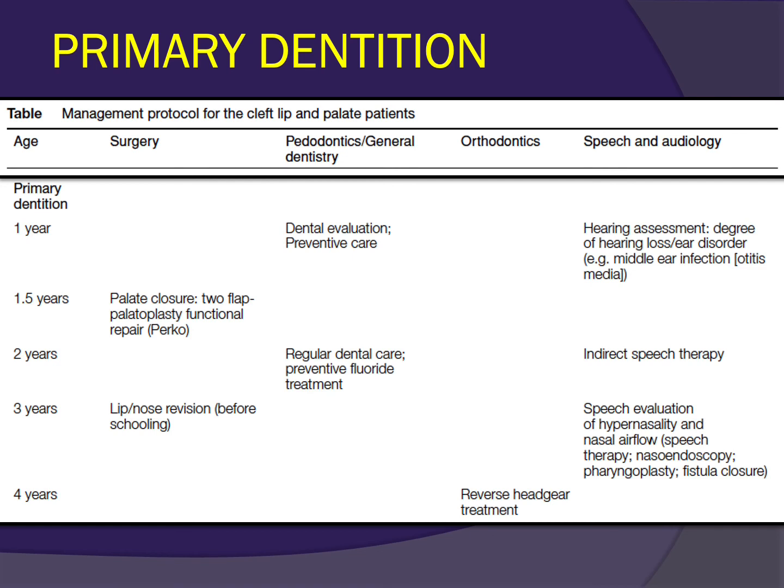Dental evaluation by the dentist can be started as early as 1 year old for oral hygiene maintenance and prevention of caries. Hearing assessment can also be started as early as 1 year old. In order to aid in speech development, palate repair is needed. In Hong Kong, the palate repair is normally done between the age of 18 to 24 months.